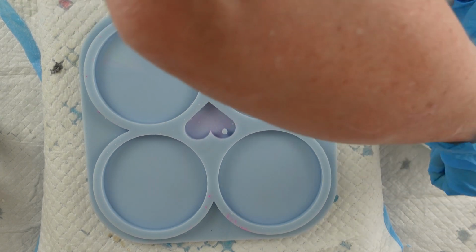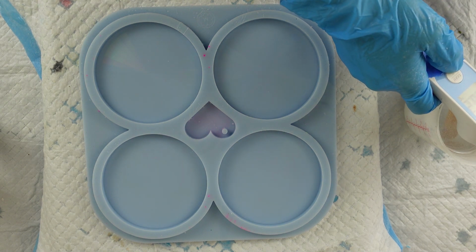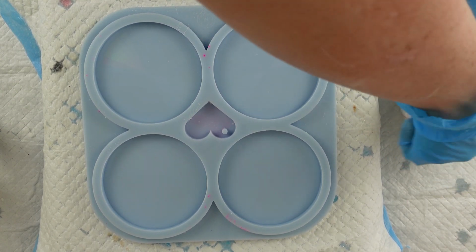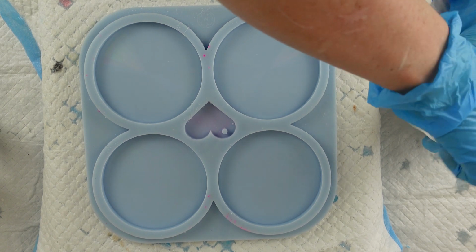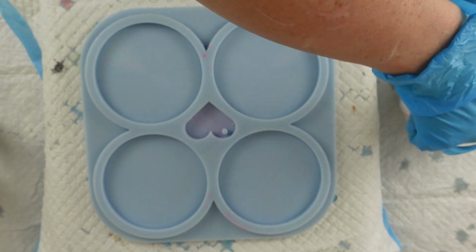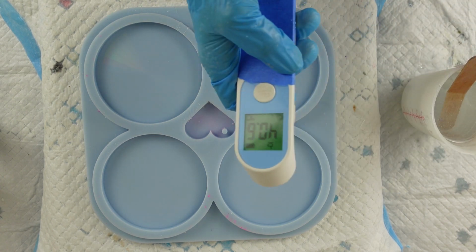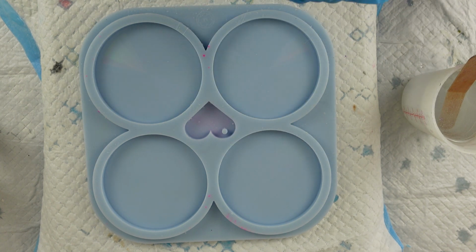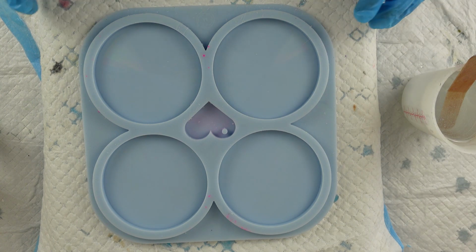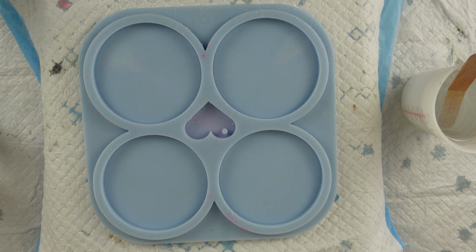The next thing is letting the resin sit for as long as it needs to sit. Now I aim for about 40 degrees in my resin. It depends on the temperature of the room, the humidity, etc. Today I've left my resin for just 15 minutes and we're currently at 40.6 degrees. That's Celsius. I'm not sure what that is in Fahrenheit, you'd have to Google and convert it, but that's 40 degrees Celsius.